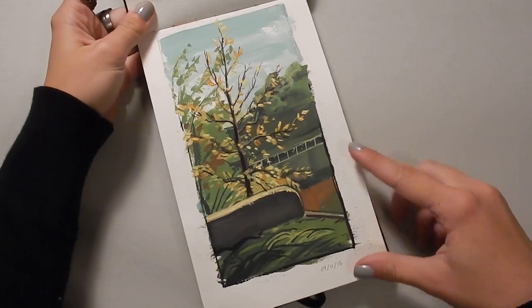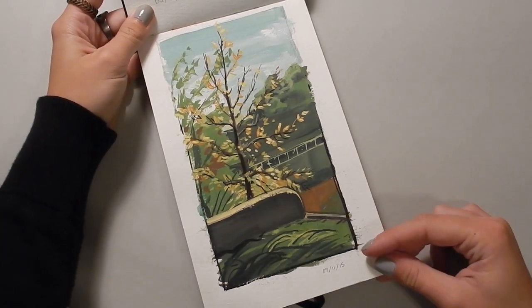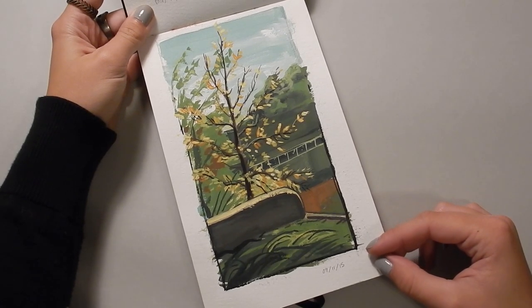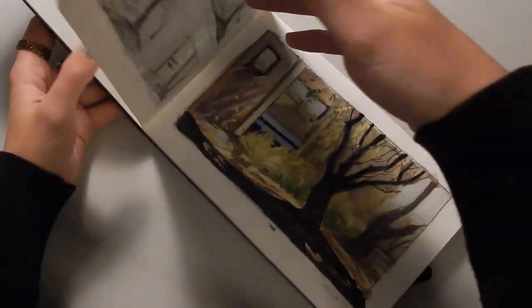Part of this sketchbook was done for one of my introductory environments classes. So we did a lot of days where they would just send us out of the college to paint. So here are some examples from that. These are done in gouache.